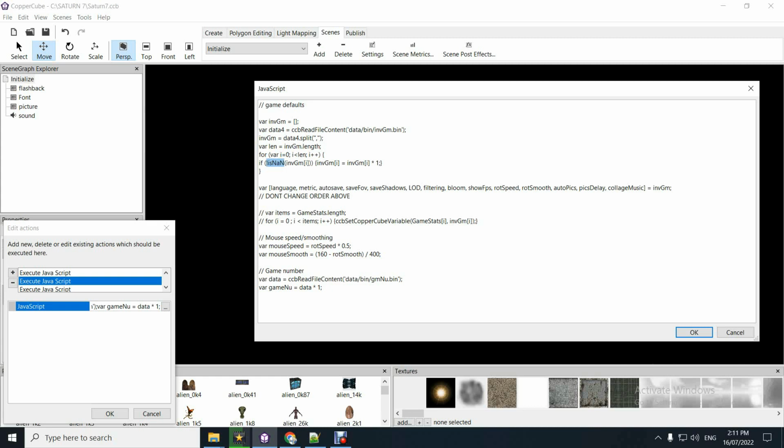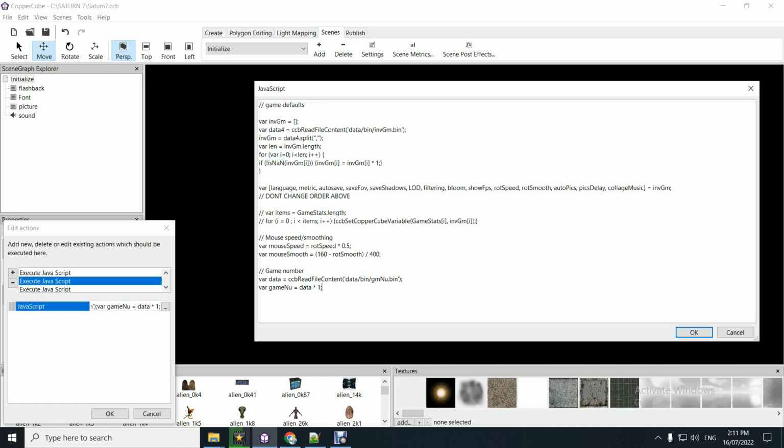So all the keyboard control inputs, you can have JavaScript code to listen for that and update your game accordingly. You can save the changed key codes that you want to change, to do what you want in the game, using JavaScript, and load it back in and it'll be up to date, that sort of thing. You can't ever do that with the inbuilt functionality of CopperCube. Even the mouse controls can be changed to whatever you want.